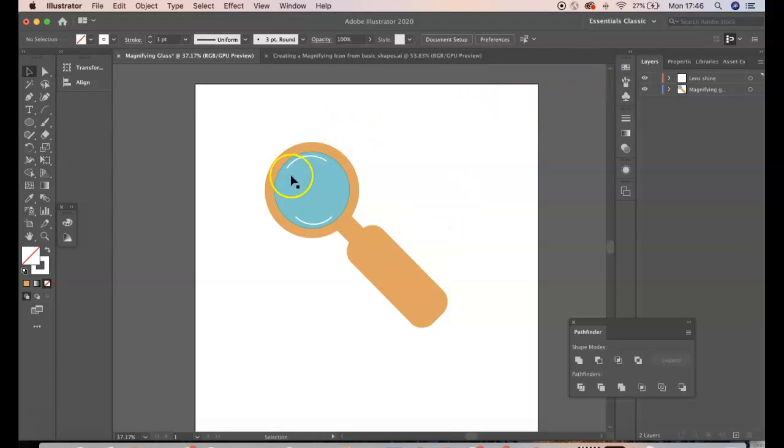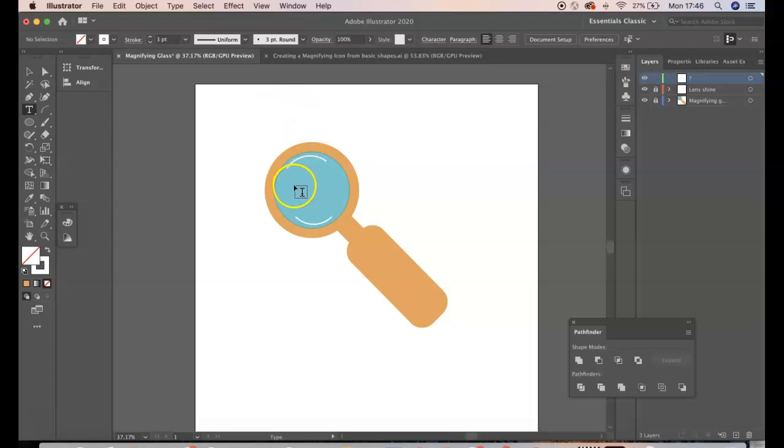Now I'm going to add a question mark to help the reader understand that this is a symbol of searching or exploring. So I'm going to add a new layer, and I'm going to call this layer question mark. Okay, press return, that's good. Now working on my question mark layer, I'm going to just lock the other 2 layers again so I don't accidentally select them. And then I'm going to use the type tool. So you can either click on the type tool or press T on your keyboard as a shortcut.